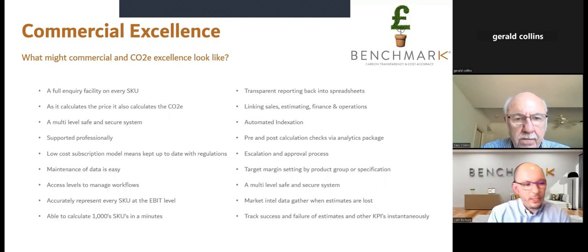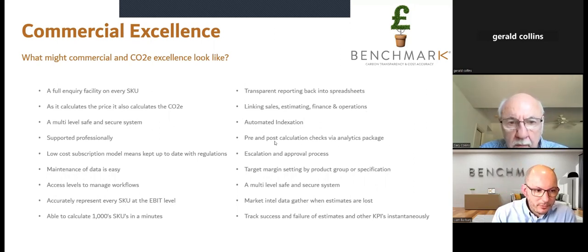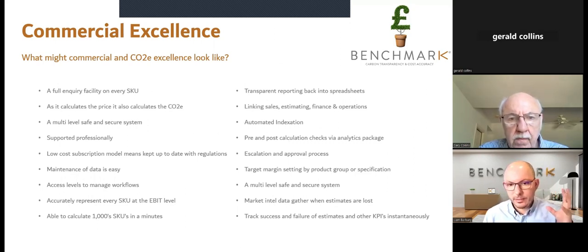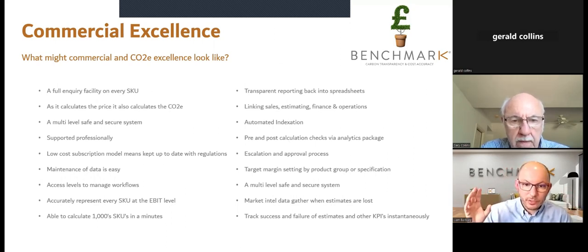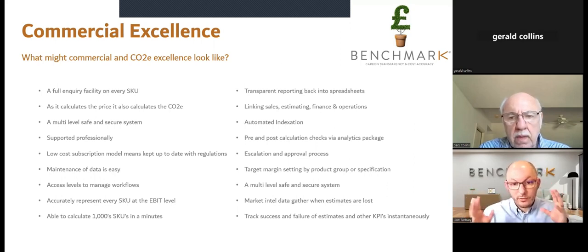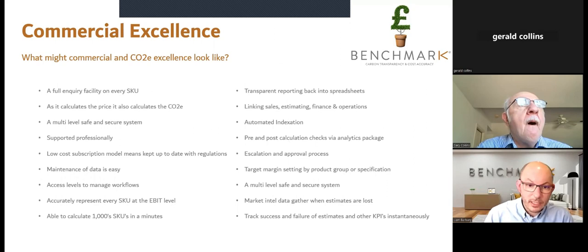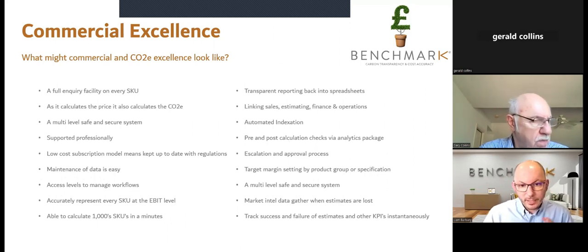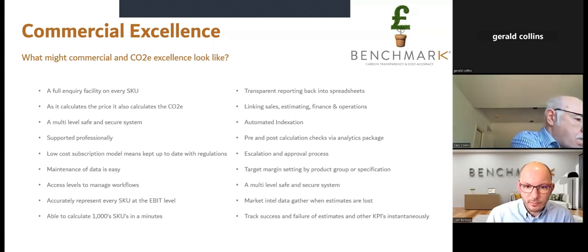And then, as you can see here, there are some other things here as well. One of the things I'm pretty passionate about, we've delivered once or twice already, pre and post calculation checks. So an estimating package is a pre-calc estimating system. Your manufacturing post-calc information is what you've actually achieved. You should always be comparing the two, and if you can automate this benchmarking process, it's really powerful information. Because if any assumptions are wrong in your estimating package or your should cost model, being able to link those two data sets can be really, really powerful, particularly in a pricing tool.